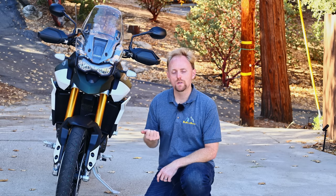How does the Tiger 900 compare to its competitors? If you really look at where this sits in the marketplace as more of a premium bike, I think there are probably three main competitors: the Africa Twin 1100, the KTM 890 Adventure, and the BMW F850GS. If you look at something like a Tenere 700, that's such a lower price point and smaller engine that it really doesn't directly compete with this, but we'll talk about that briefly as well.